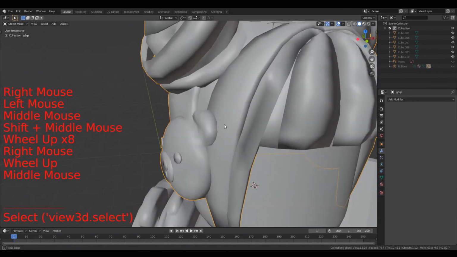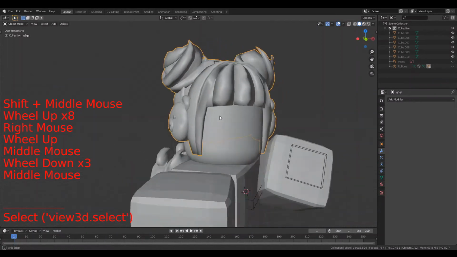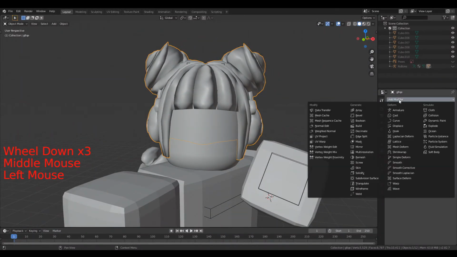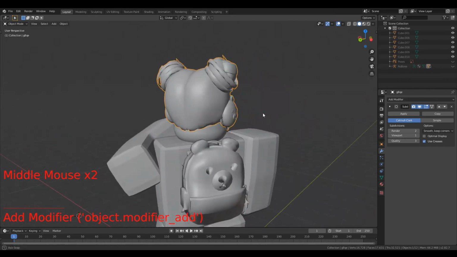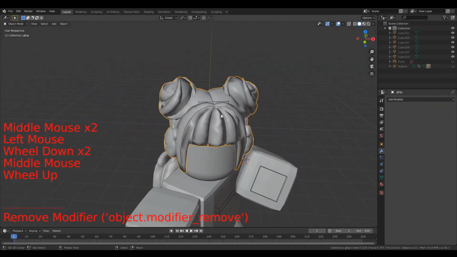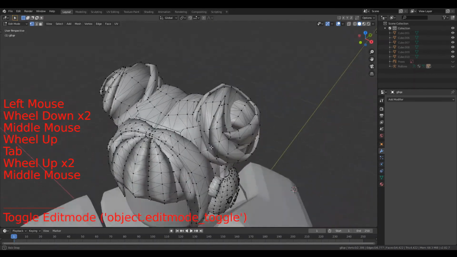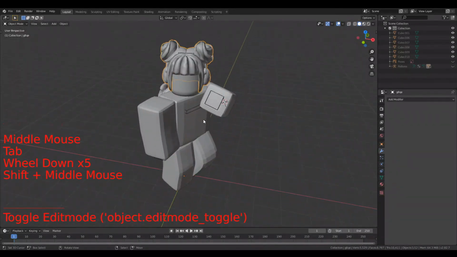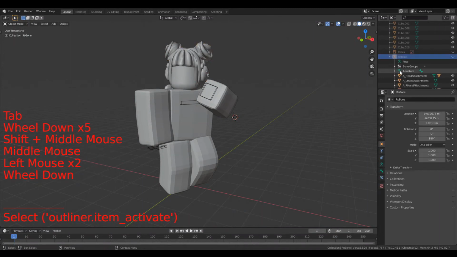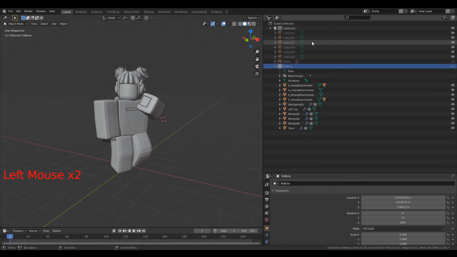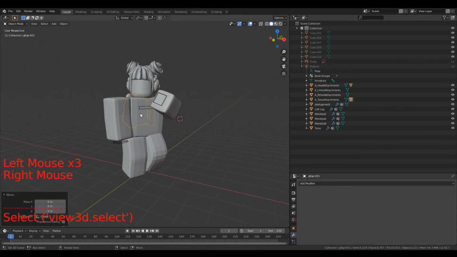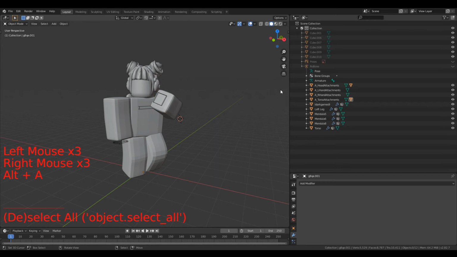You'll notice that the hair itself is mostly fine, but could still probably do with a little bit more detail on it. So I'm going to go add modifier, subdivision surface. That looks horrible, so I might not use that. I could probably clean that up a bit. What it needs is a lot of cleaning up. We won't do that. But I'm going to select this, row bone in the outliner. So this section up here is the outliner. This allows us to select different parts of the mesh without actually just right-clicking it. So it's very, very useful.